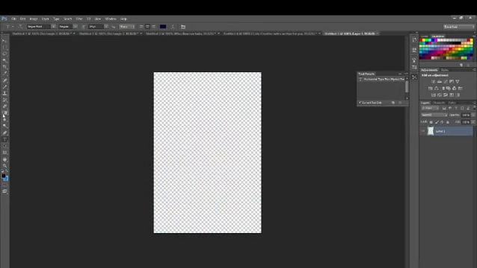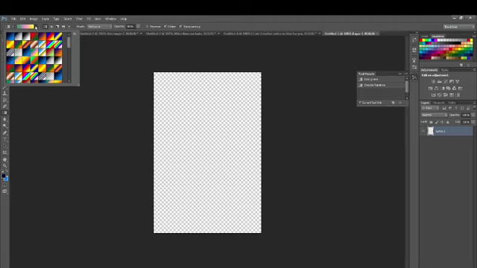Here we are with the new canvas. Now I'm gonna be progressing further, and we're gonna be using a gradient tool. You can very well import some graphics, or you can use other stuff in the Photoshop to create a background, or you can choose a simple color as well. So I'm gonna be choosing some gradient over here.